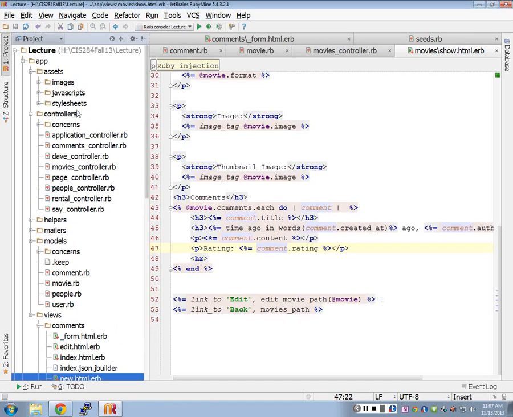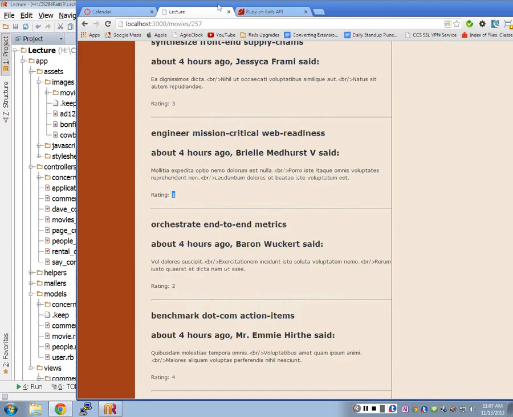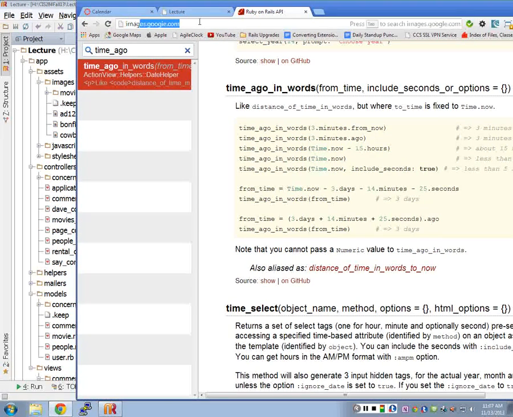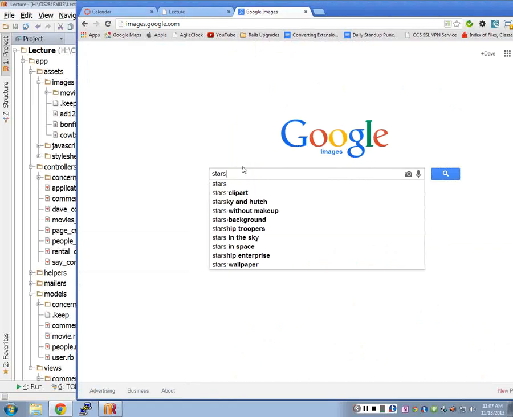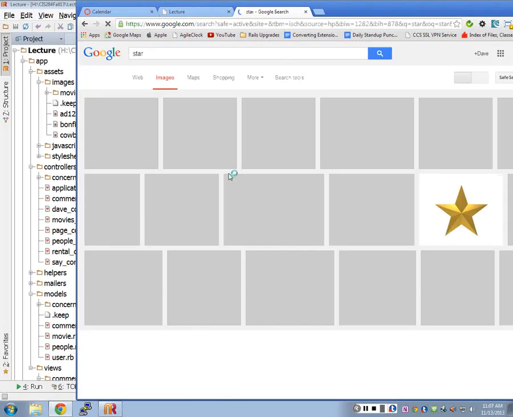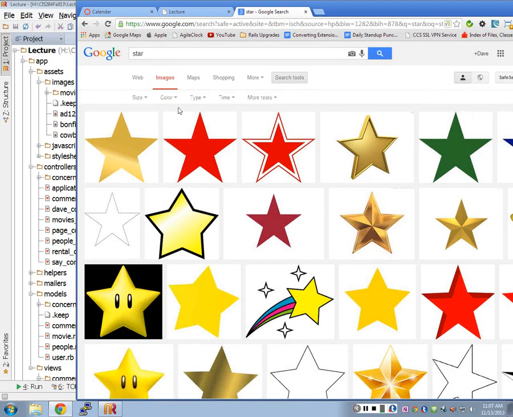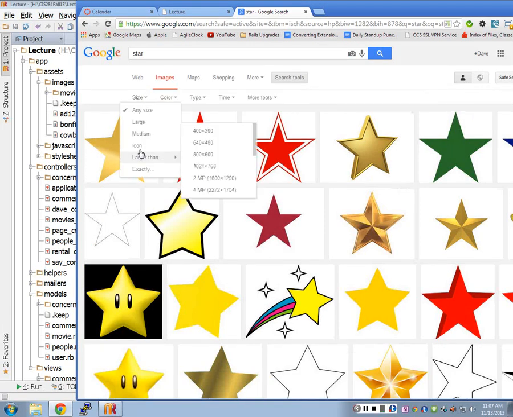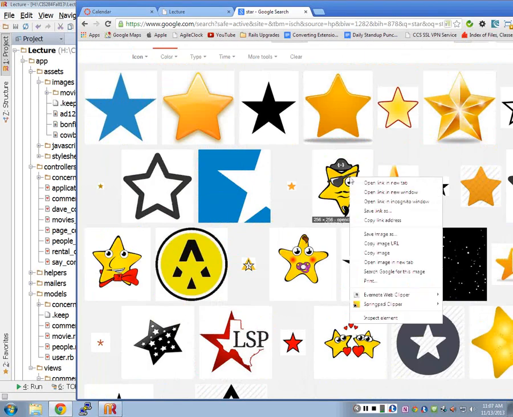We need an image that is a star, right? So I'm going to go steal one off the internet, and we'll look for star, and we'll look for specifically size of an icon. And those are tinier. Oh, we need to have that one. That's a good one.